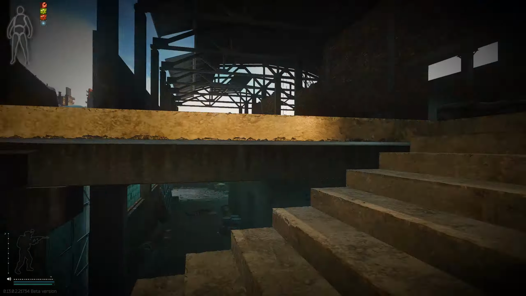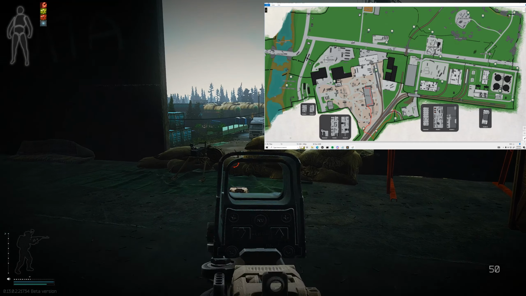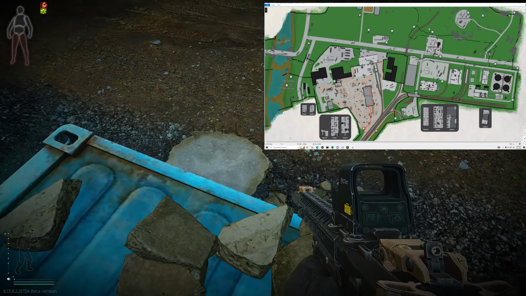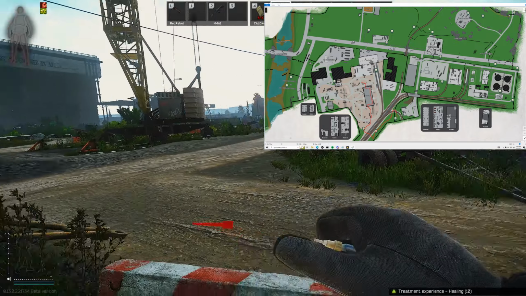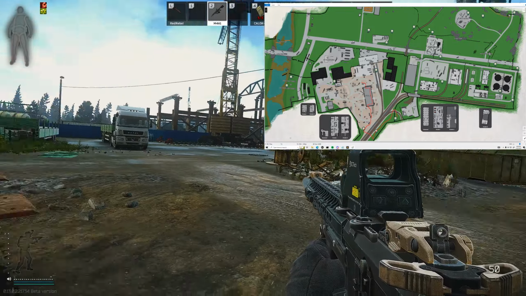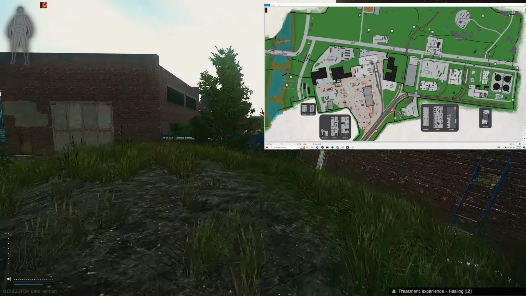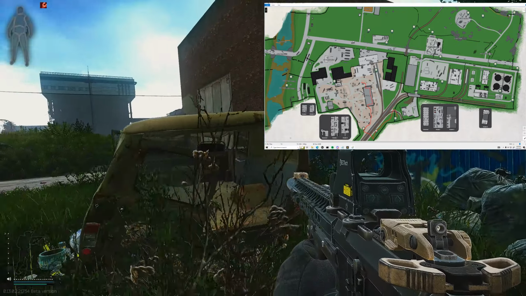We'll come back up here. Clearing all of this before I jump. Walk down. Same thing, walk down. Be mindful to clear. Come up to the backside of Mechanic.